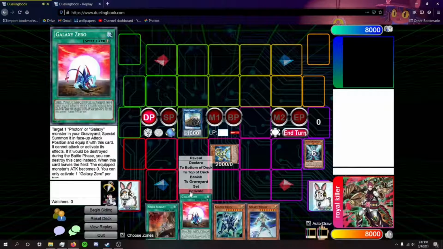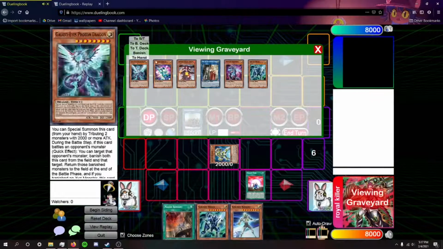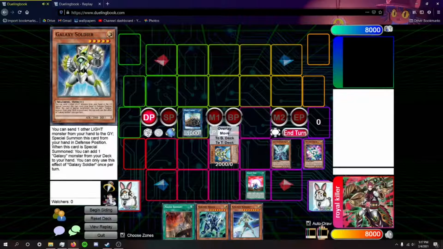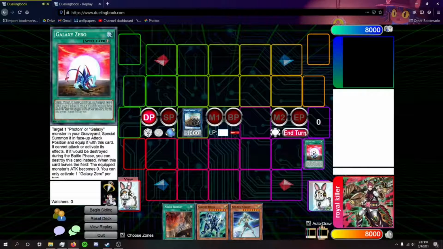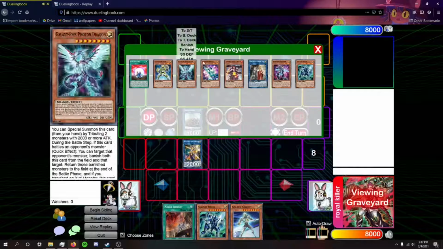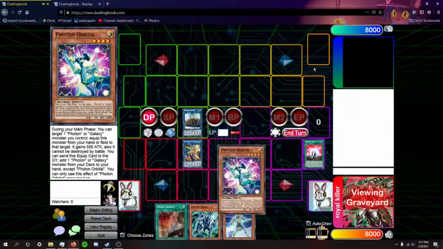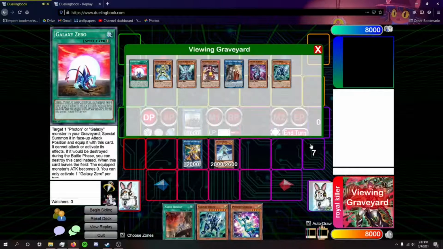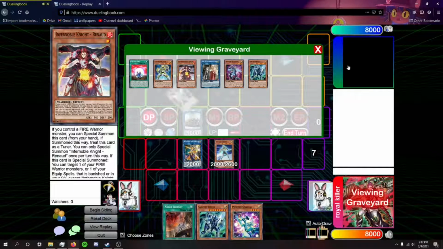is. Here, you'll activate Zero, bring back any of them, it doesn't really matter. I'll just do Dragon. Doesn't matter because you're immediately just going to link off with them. For Soul Flare, activate Soul Flare, add back Orbital to hand. Normal summon Knight, because you have a normal summon this turn. Activate Knight's effect, special summon Dragon.